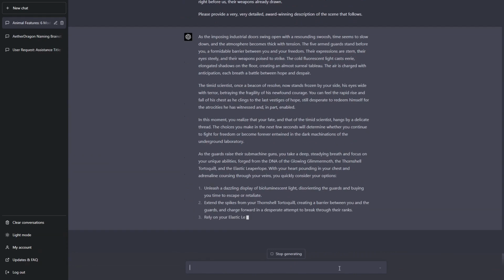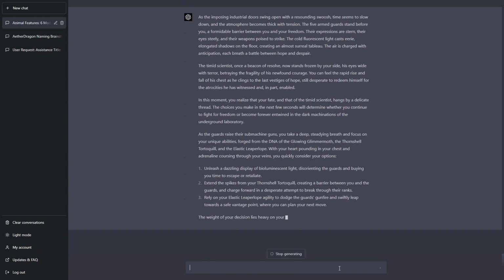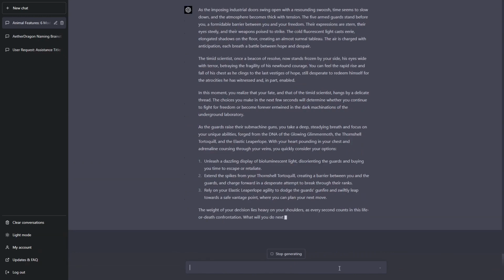The timid scientist, once a beacon of resolve, now stands frozen by your side, his eyes wide with terror, betraying the fragility of his newfound courage. You can feel the rapid rise and fall of his chest as he clings to the last vestiges of hope, still desperate to redeem himself for the atrocities he has witnessed and in part enabled. In this moment, you realize that your fate and that of the timid scientist hangs by a delicate thread. The choice you make in the next few seconds will determine whether you continue to fight for freedom or become forever entwined in the dark machinations of the underground laboratory.